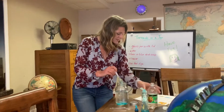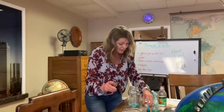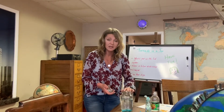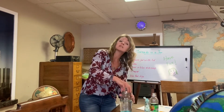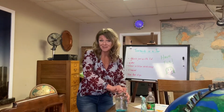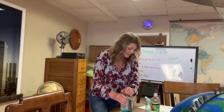Okay, so the next step is to tighten your lid. Make sure it's on tight. You do not want to spill or create a huge mess. Although if you have a lot of time on your hands, cleaning up a mess isn't that big a deal, I guess. Especially if your kids are home, you have helpers. Oh, you have helpers, yes. It'll give them something to do.